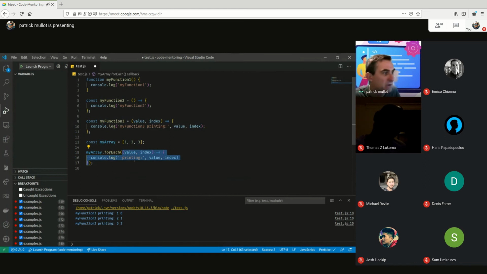It's anonymous. So the issue is when you do unit testing, sometimes in very complex code, you want to avoid anonymous functions and declare them outside to be able to test them on a unit basis without the for each. If you just want to test my function 3, you can test it and then use it there, so you don't have to unit test it again and again. So we're very used to using anonymous functions in JavaScript.